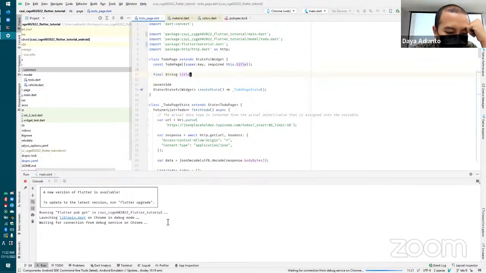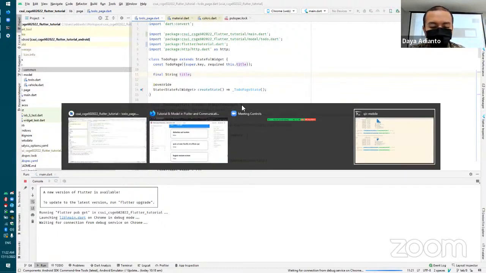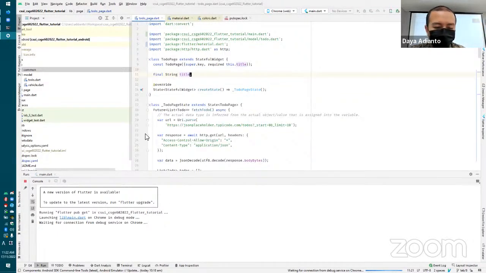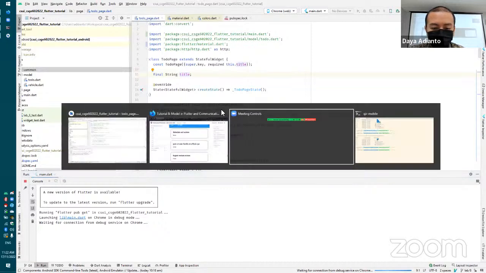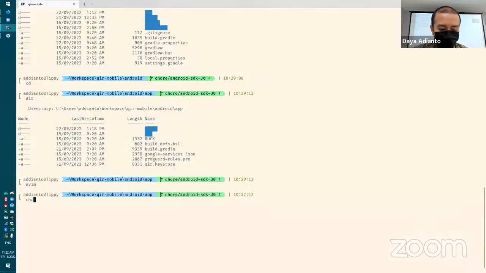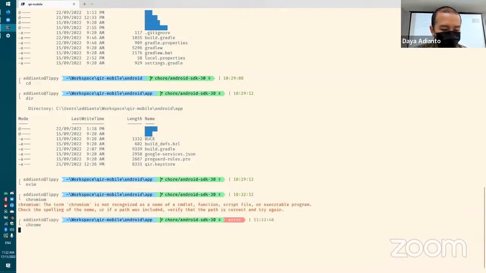Where is the Google Chrome? Still waiting for connection. It has Chromium, right? Chromium. Chrome.